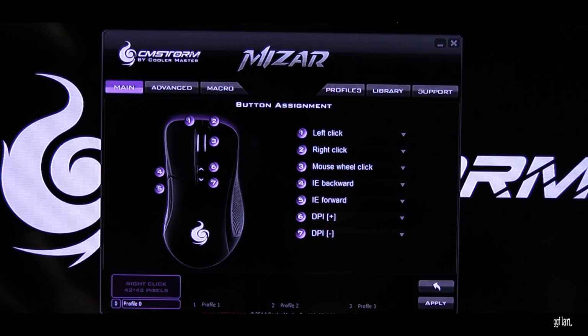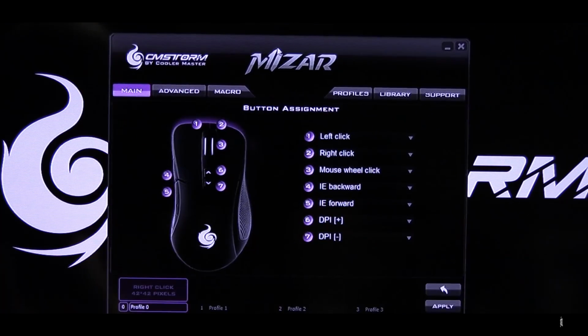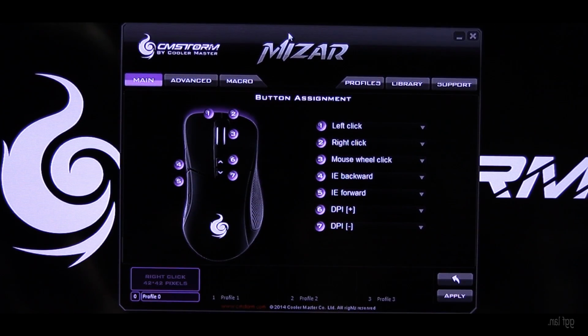So straight away, I've just installed this software. I haven't adjusted anything on the mouse. I'm just using the default DPI settings. And I must say, it just feels really nice at its current state. Everything just feels right. There's no need to adjust these settings straight away. I've used mice before where you just have to tweak them for a while to make them feel how you want. But straight out of the box, I reckon I could start playing a game and be very comfortable playing it just how it is.